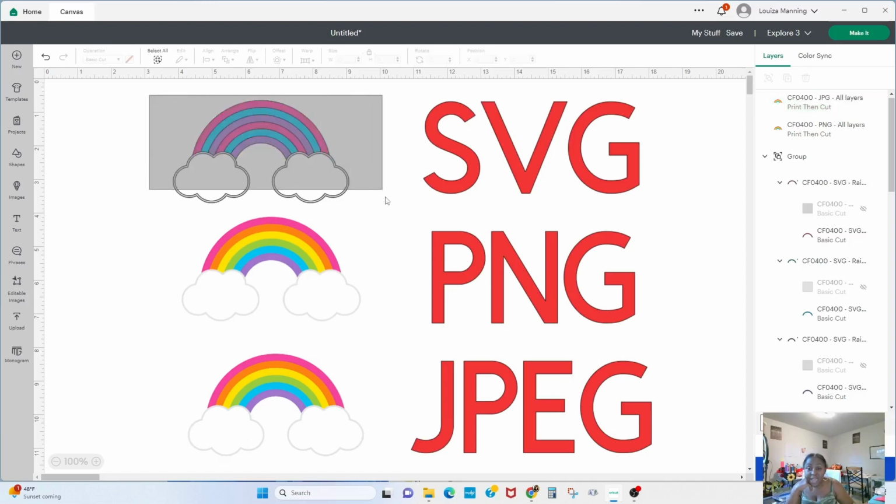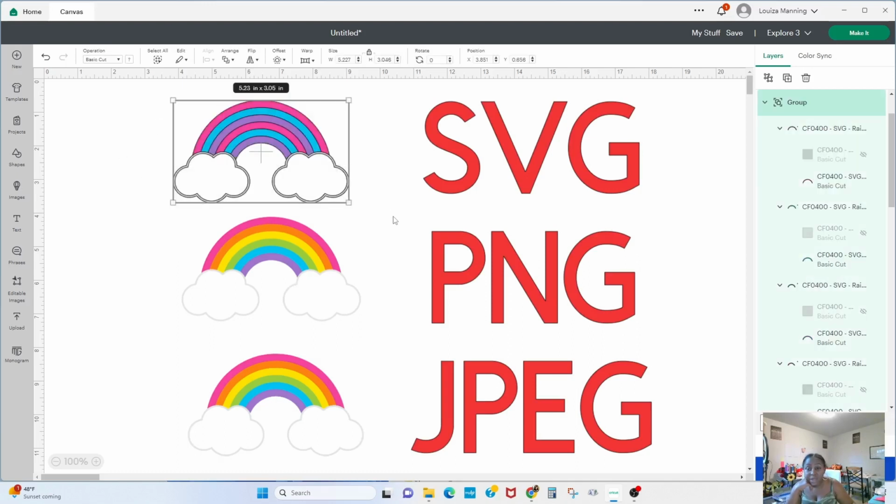But with this, I can cut this with a vinyl. I can use a print and cut. You know, I have two options: either do a print and cut, or I can use a vinyl to cut it. But if you want to use a vinyl, you better be ready because you're gonna do a lot of cutting, except if you group all the colors as one piece, so you don't have to layer it one at a time.